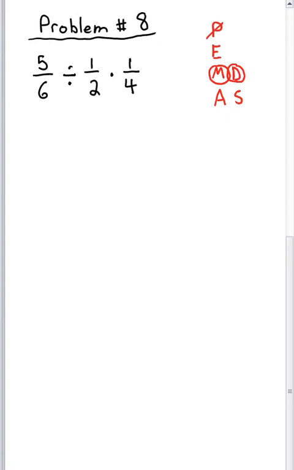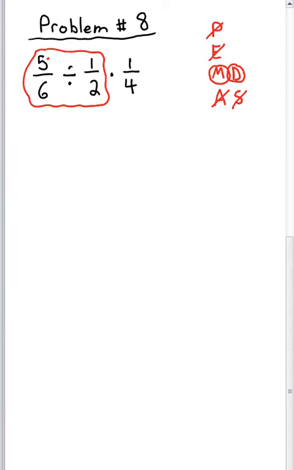So I do not have parentheses, exponents, addition, or subtraction. So we're simply focused on multiplication and division. If I remember my order of operations correctly, it tells me I should multiply or divide from left to right, giving no preference to multiplication before division or division before multiplication, simply moving from left to right. So in this case, since division is on the left, that one will be done first. So we are going to divide first.